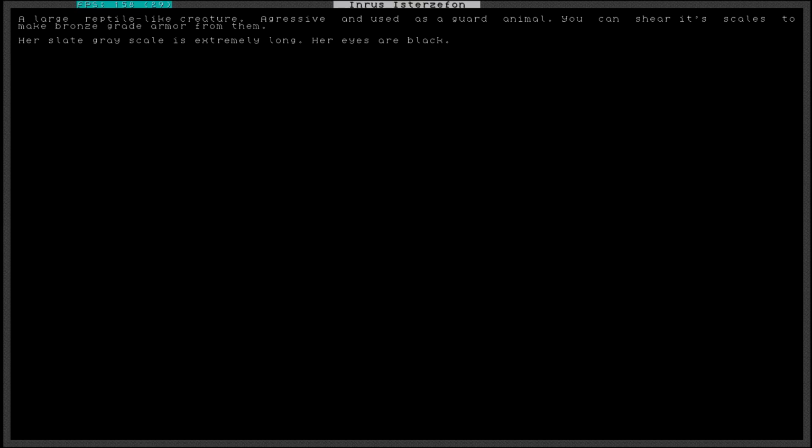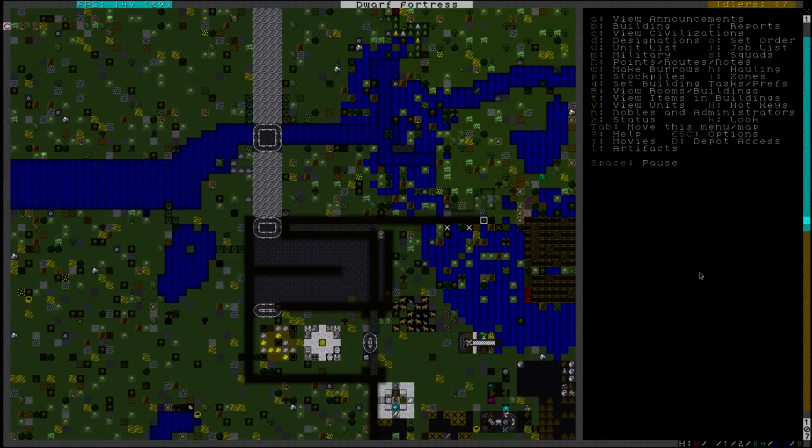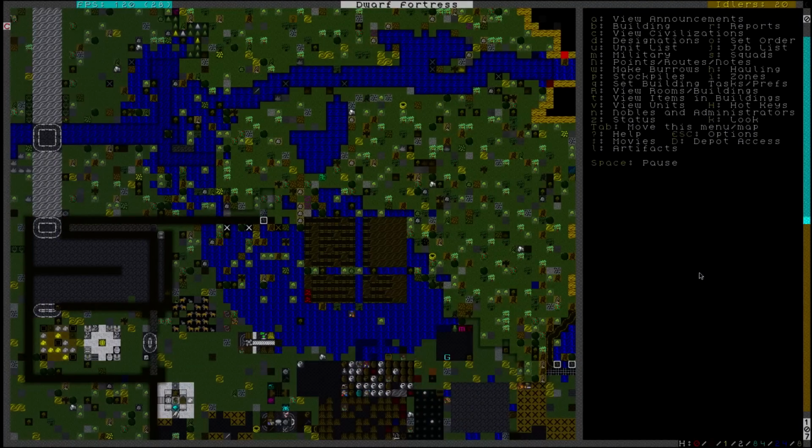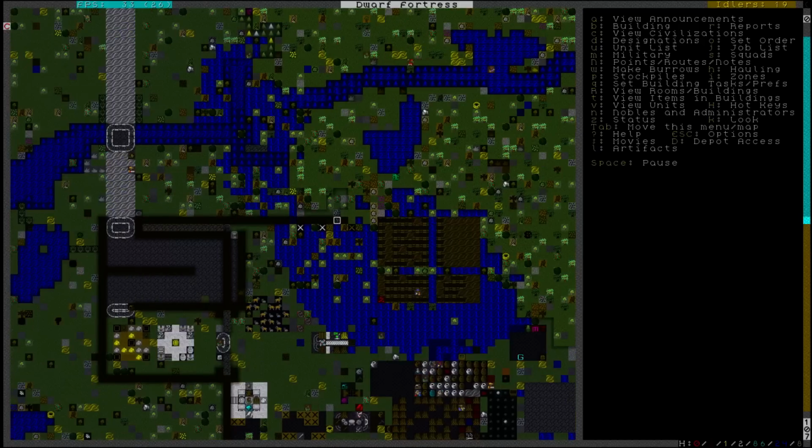A baby drake. Oh god. Large reptile-like creature. Aggressive and used as a guard animal. Can either shear its scales to make bronze great armor from them. Oh, lovely. They also... I'm not sure if those ones spit fire or not, though. That's the thing. If that is one of the ones that spits fire, then we might be in some trouble. Alright, let's see what we got here.